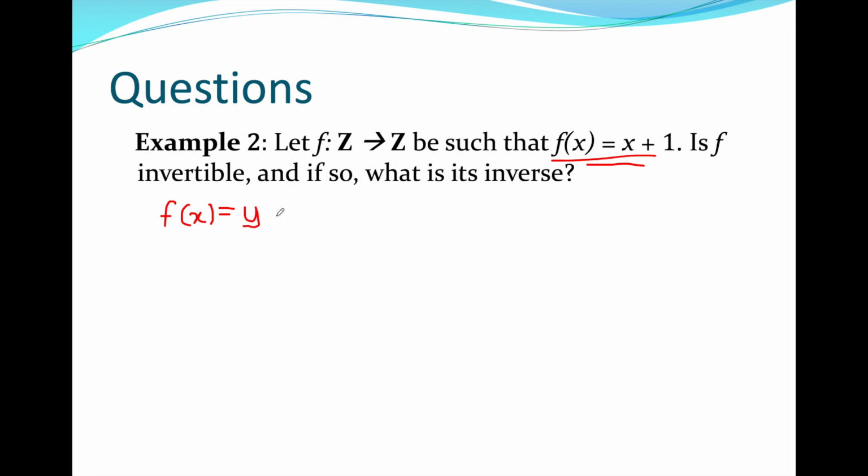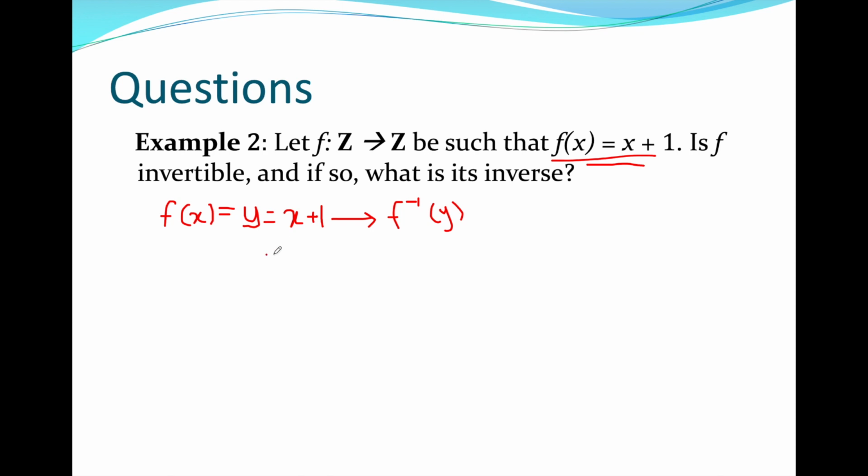Alright, and then y is equal to x plus 1. So now we want to find the inverse of y. How to do that?